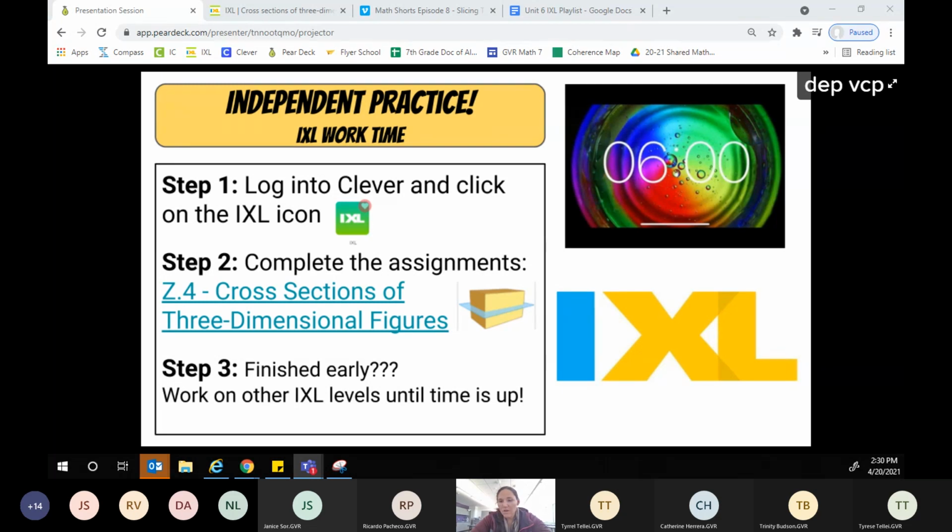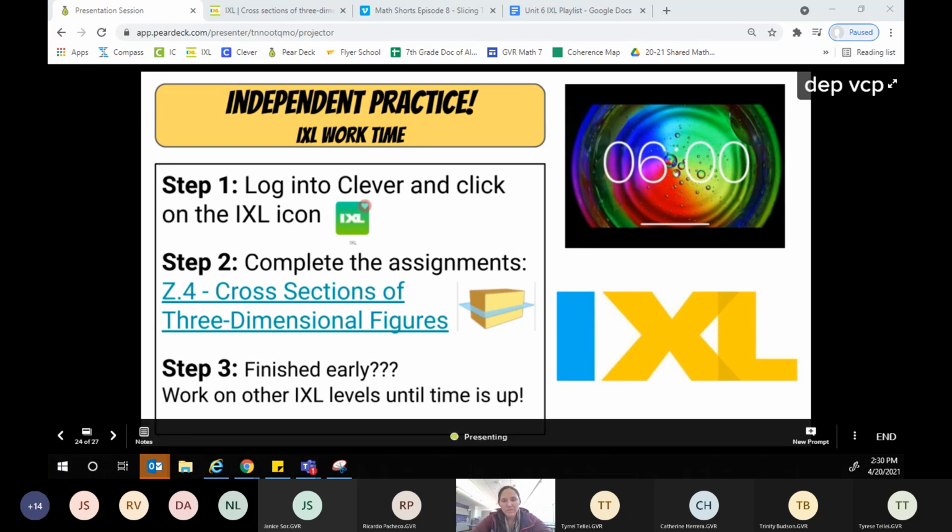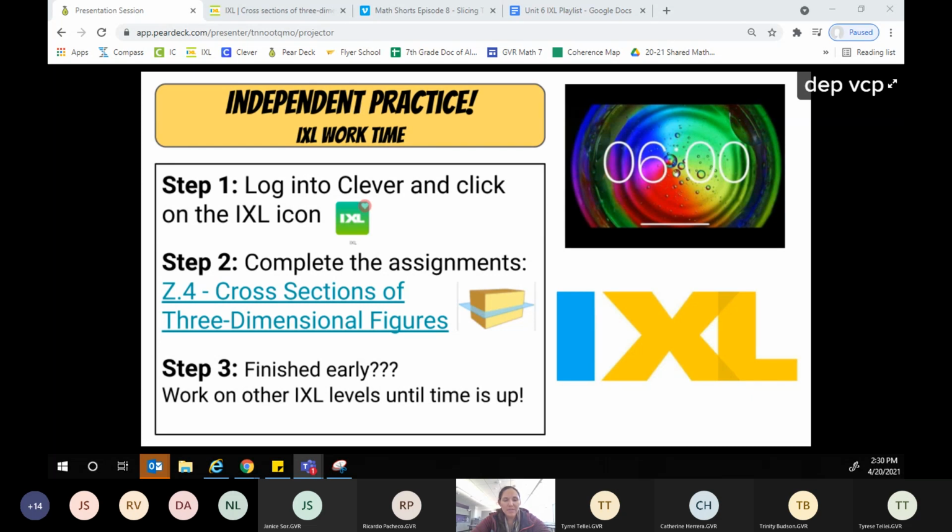Again, thanks to everyone that is on IXL right now, especially folks asking for the next one. It's always a good idea to get ahead on that playlist. So good stuff. If you're already on those AA skills, you are in a wonderful spot. If you're not there yet and you're still working on Z4, no worries. You're still good. Let's just make sure we're using this time wisely. Good stuff, y'all.